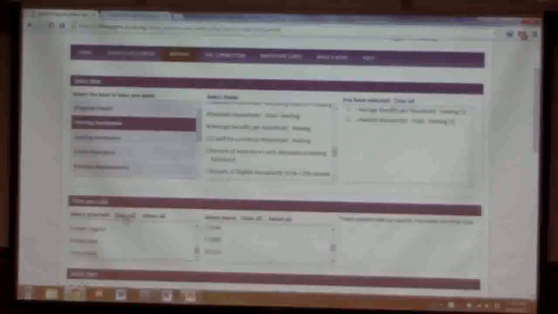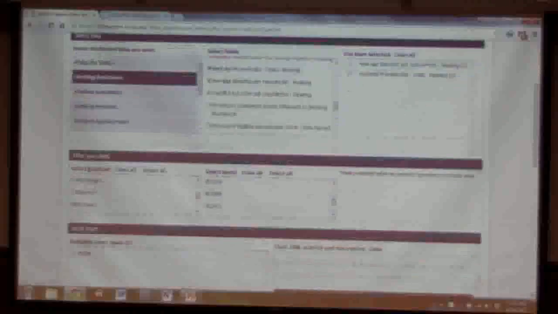I'm going to clear all again. This time I'm just going to grab Montana. And I'm doing this partially because you only mostly have your data. And I'm going to select all years. On the combo.